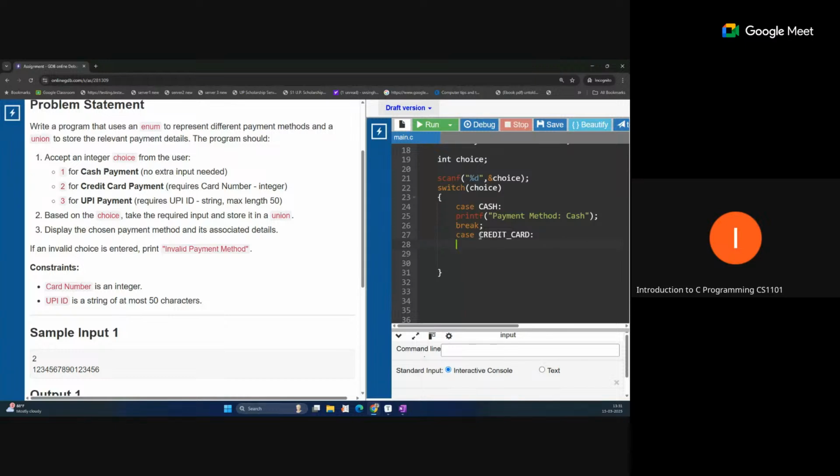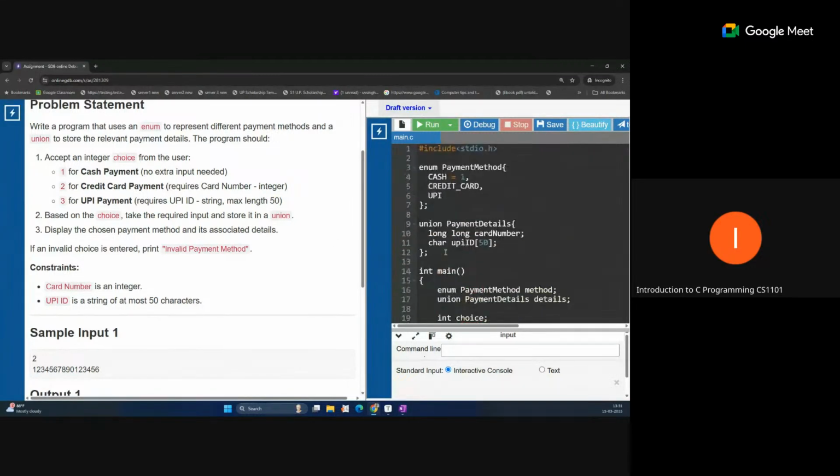Oh, we need to scan actually. scanf and percent, we are reading the credit card number, so that is %lld, long integer. Where it will be saved is the union we have defined, detail dot, the field we have made, card number.